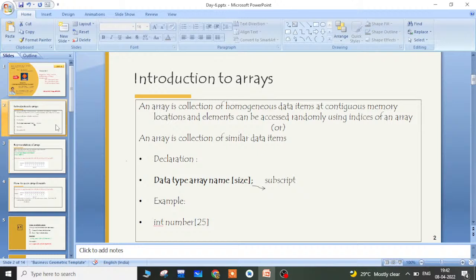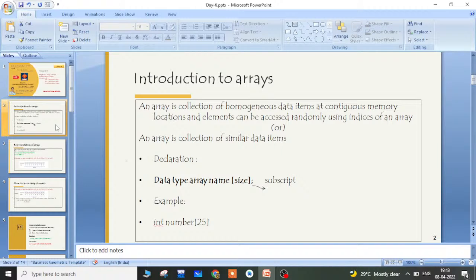So we'll see how to declare an array by simply using a syntax like data type, array name, and square brackets. That square bracket is called a subscript, and within that subscript we have to specify the size. Here the data type is any of the primitive data types like integer, float, double and character.